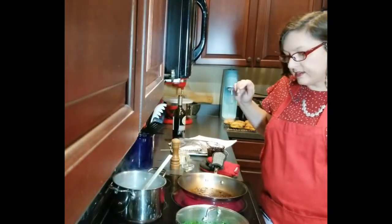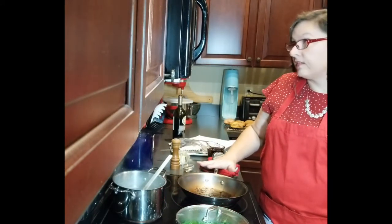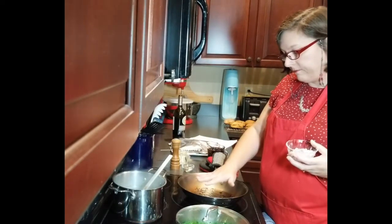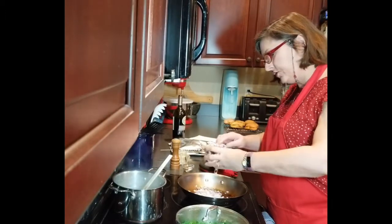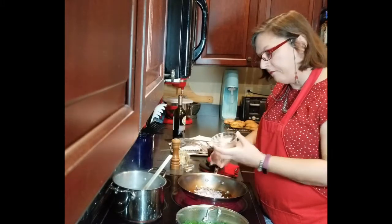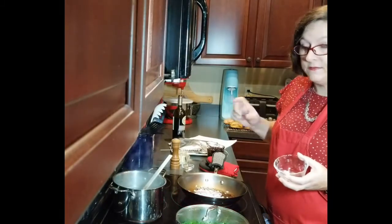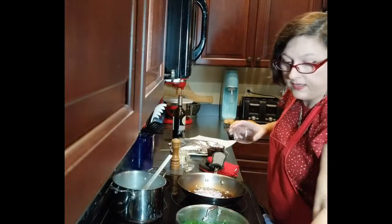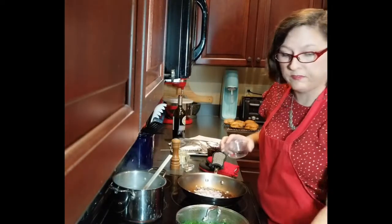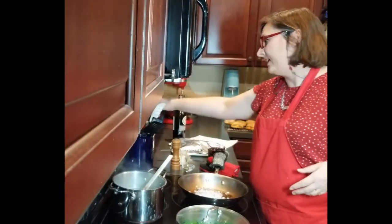So they're all going to be very sweet rather than the savory you expect from onions and garlic. All right, we're going to just let that heat up a little bit more so we can get a good sizzle on the shallots. All right, I'm feeling some pretty good heat on the skillet. I'm going to throw in the shallots. So this is 3 tablespoons of minced shallots. Typically that's going to be 2 or 3 of your fair-sized shallots. The one I minced was actually even bigger than this guy, and it was about 5 tablespoons of minced all by itself. So focus on the tablespoons, not the actual shallot.